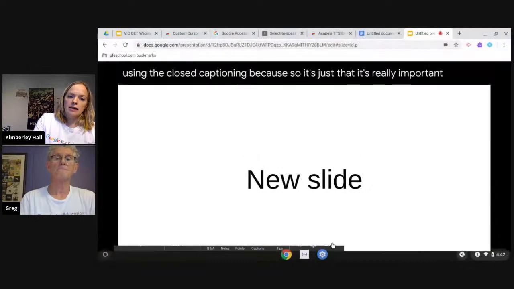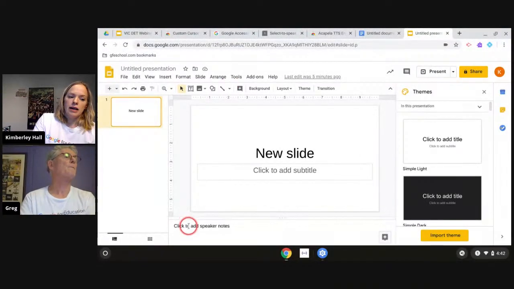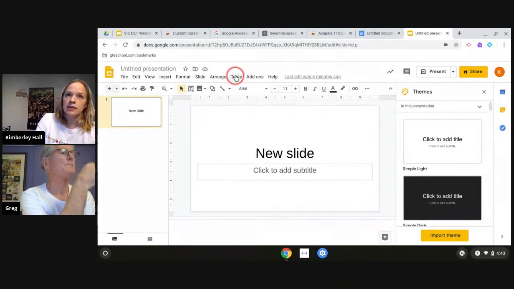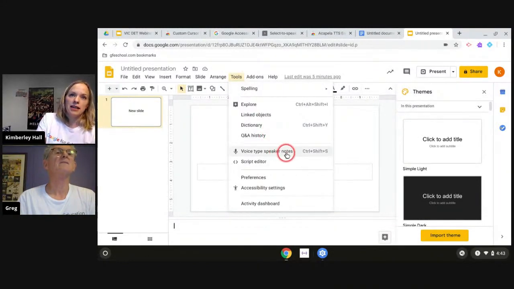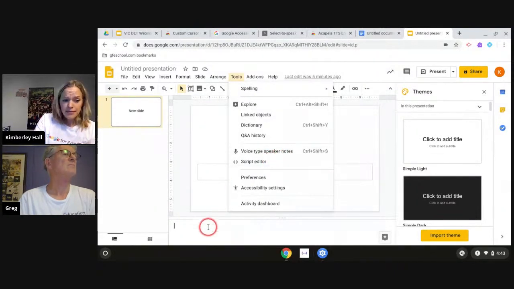Absolutely. I will just quickly share one other thing, as we'll get a lot of questions about it. At this point, you can use voice typing in Slides as well, but it is only into the speaker notes yet. So what I recommend is, if you wanted to do exactly what we just did in Docs, you can type into your speaker notes, and you can always copy and paste it into the body of your slide if you wanted to.